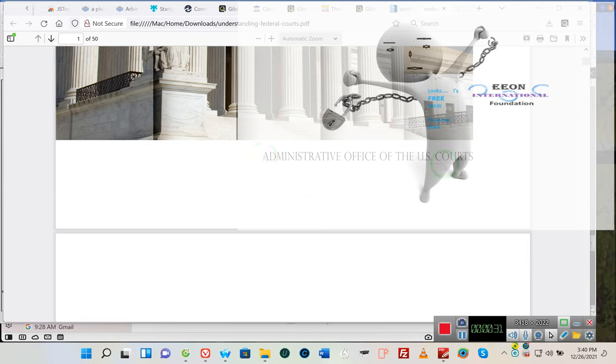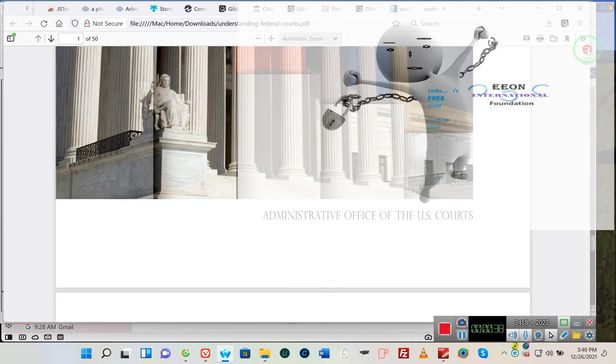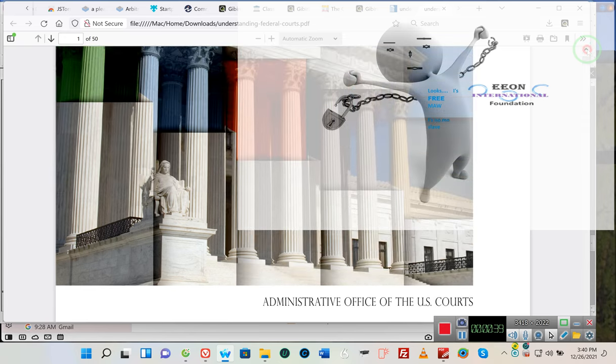The Administrative Office of the United States Courts. This may not mean anything to many of you. Many of you may not have ever recognized this building in Washington, D.C. Ladies and gentlemen, the Administrative Office of the United States Courts. See this hole right here? This is Artemis, Justice, Diana. And she's there guarding the gates of justice.